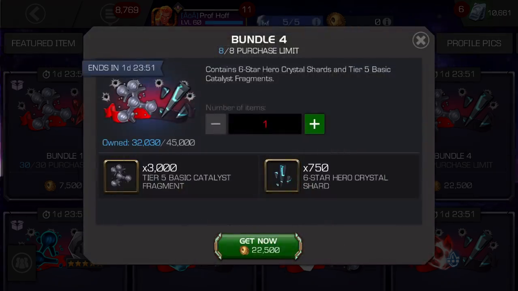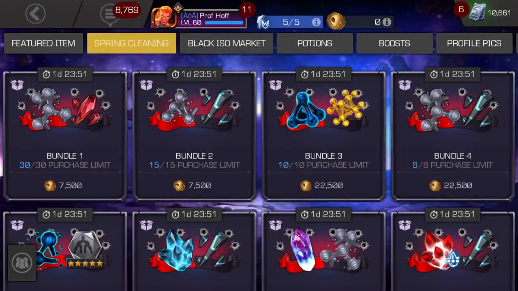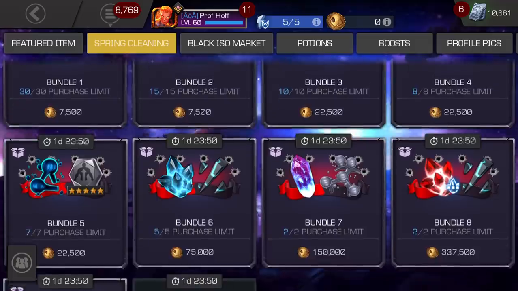Now, we're going to look at this. This is 22,500. And you look at the difference in price between this and the other bundle, and it's crazy. It's only 250 more 6-star shards. But because they replaced the Tier 4 Basic with the Tier 5 Basic, it's 22,500. That's so much more than 7,500, right? Bundle 4 is a huge ripoff compared to Bundle 2. Bundle 2 and Bundle 3 are A+, A values. Bundle 1 is a B- at best, and Bundle 4 is also a B- at best.